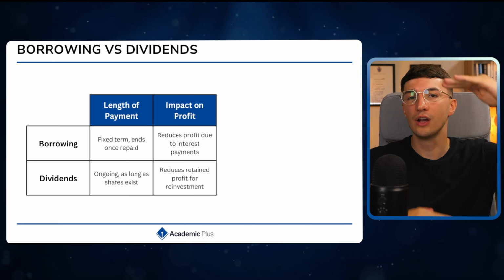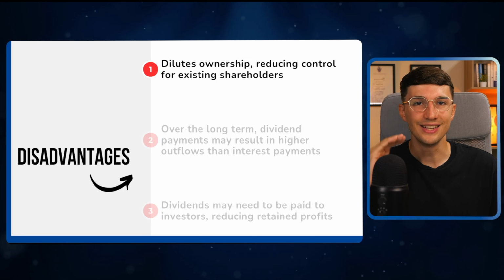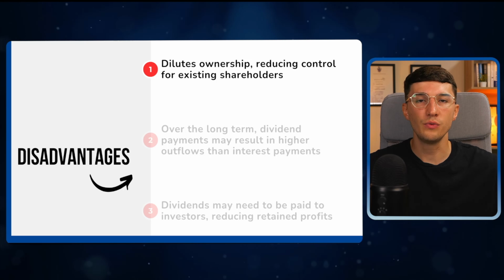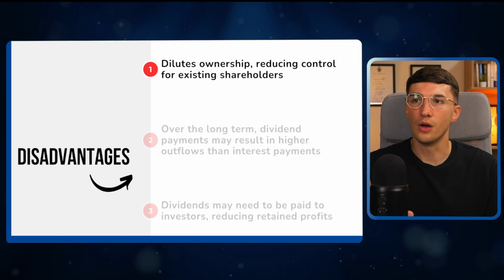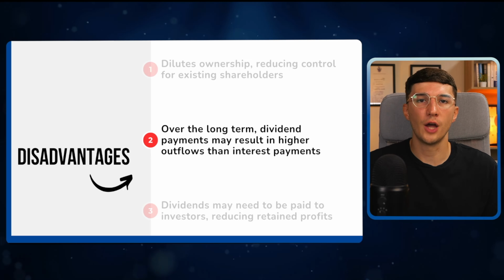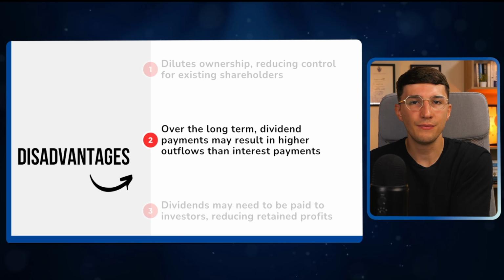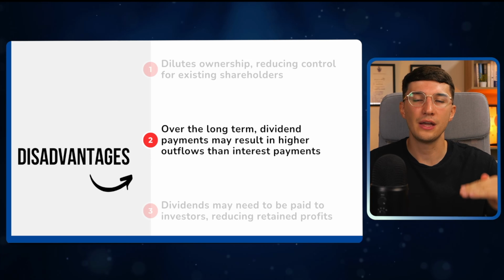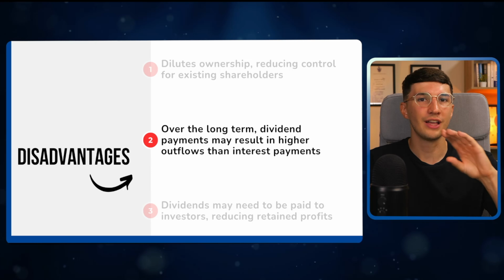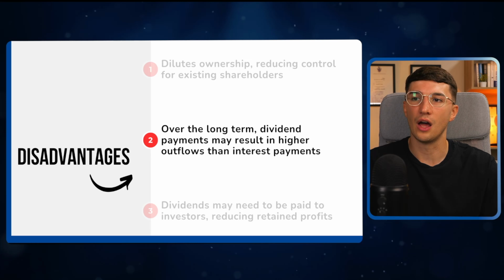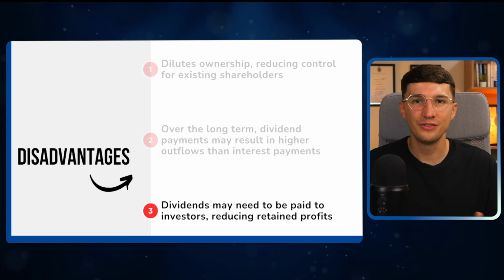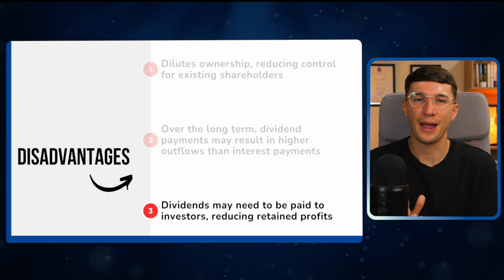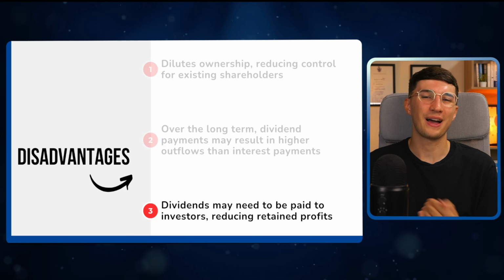However, of course, there are several drawbacks that we need to look into. The biggest one, it is an equity source of finance, which means we are giving away part ownership. So for those existing shareholders, they're having to dilute their ownership. Their vote now isn't worth as much. And as well, over the long term, the amount of money that you're paying in terms of dividends to these shareholders could actually be a lot higher than you would pay on the interest on the amount that you've borrowed in terms of a loan. And as well, if more people want dividends, of course, this reduces the amount of retained profits that you've got left to reinvest back into the business.